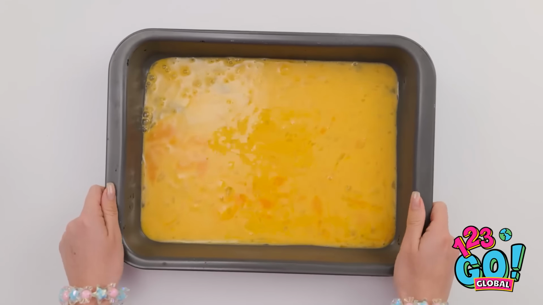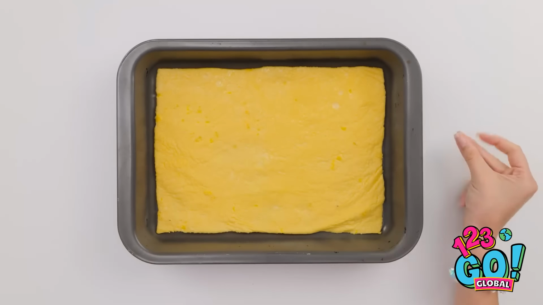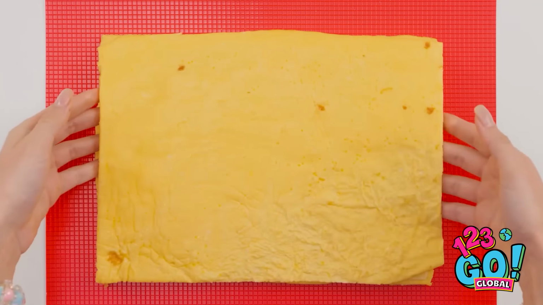I'll give it a shake to spread it out. And then I'll bake it in the oven. It's cooked to perfection. I'll take it out of the tray. It looks tasty. But it needs something else. I'll lay cheese slices on it. Then I'll top it with more egg.